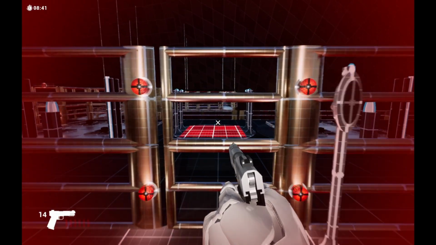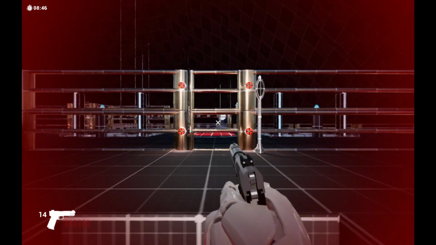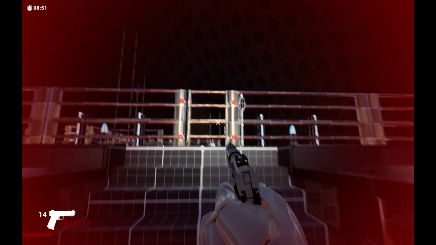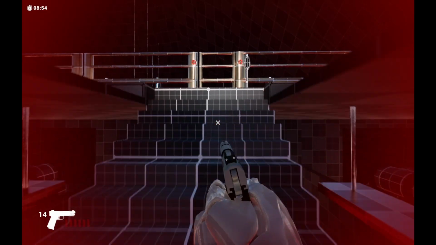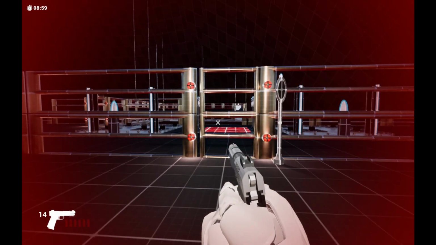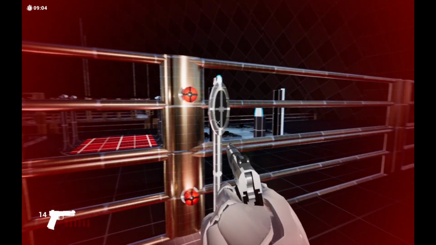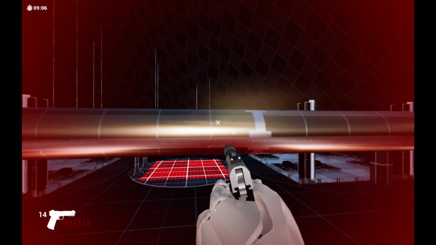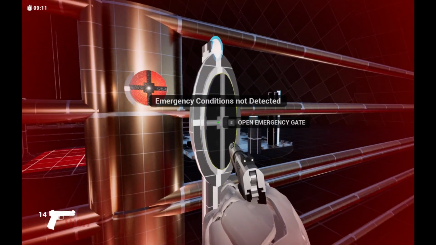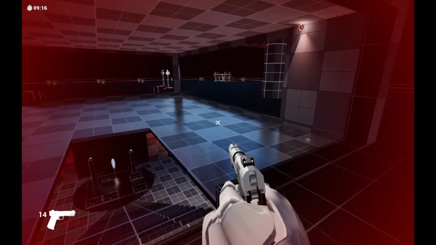And the player is immediately confronted with this door. Notice how the door is more strongly lit, and you come right up. It's directly in front of you. That was a deliberate design choice so that it just grabs your eye as being a way to progress to the next area, and then you can look behind, you can see more puzzle, but you can't get to it because it's through the bars. But there's a button right here, so if we try and open it, it says emergency conditions not detected, so we can't actually open that up yet.